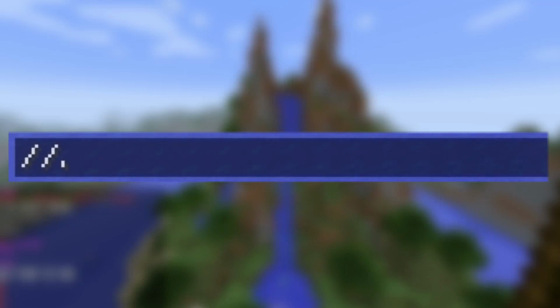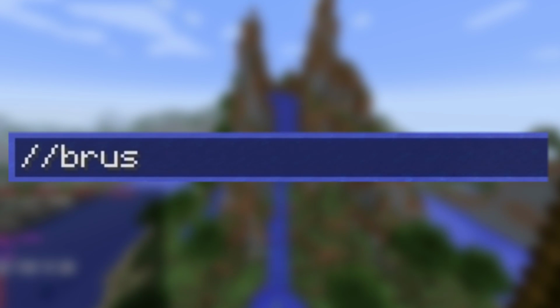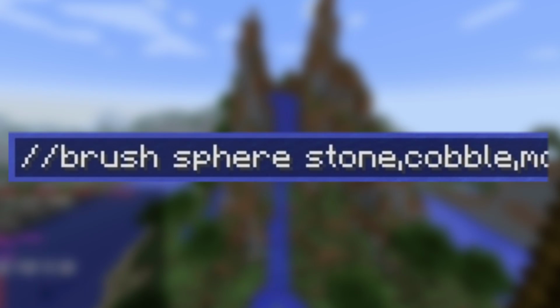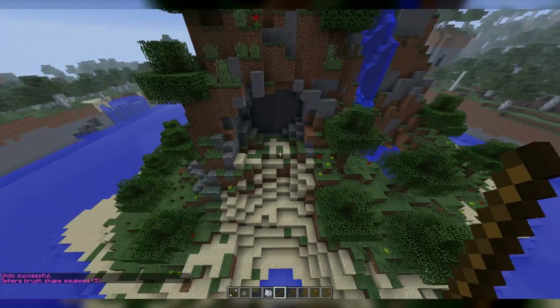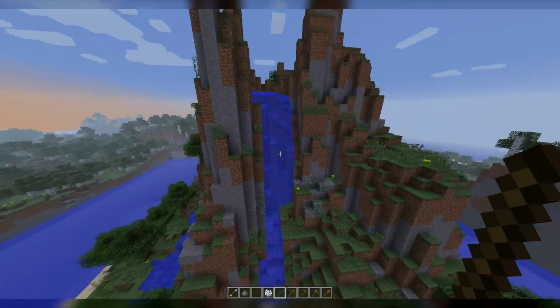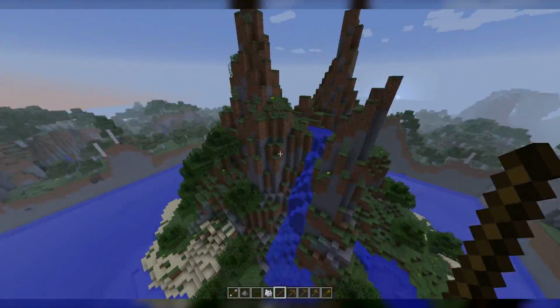It's still looking pretty bare, so we're going to do some more texture work. We're going to mask stone and create a brush of spheres, which is going to be a mixture of cobblestone, stone and mossy cobblestone. I think it will add more texture to the side of the mountain. When you just have stone in one block, it doesn't look too great, so what we're going to do is mix around and add some more blocks. You can already see it's starting to add more texture, and it's looking great.